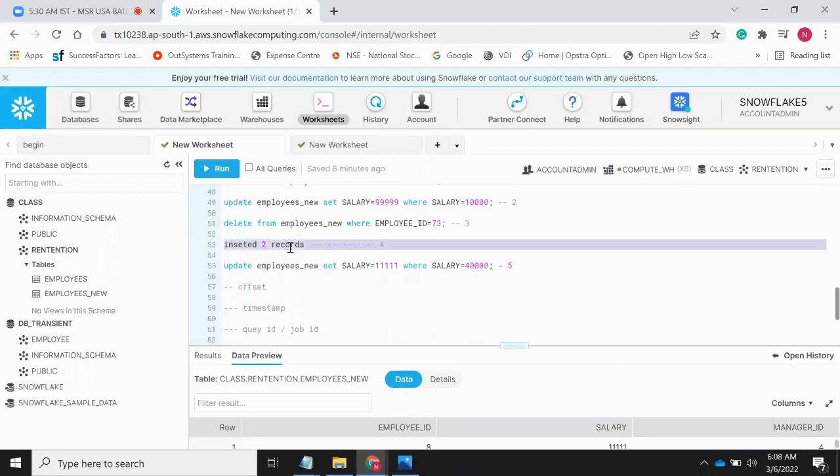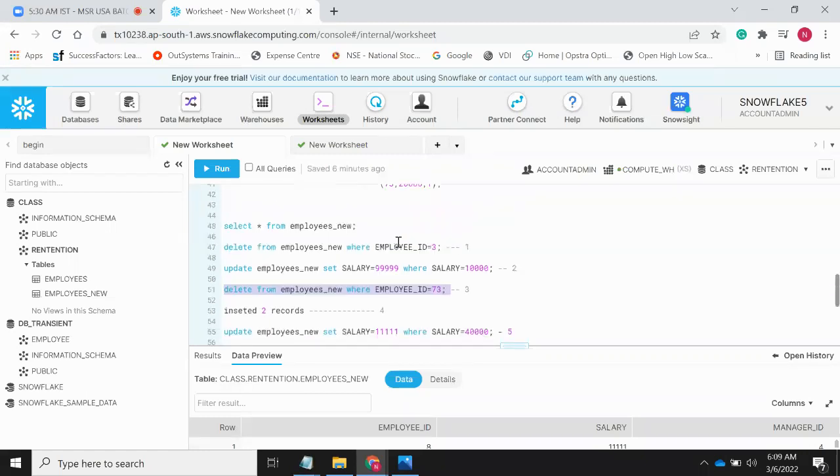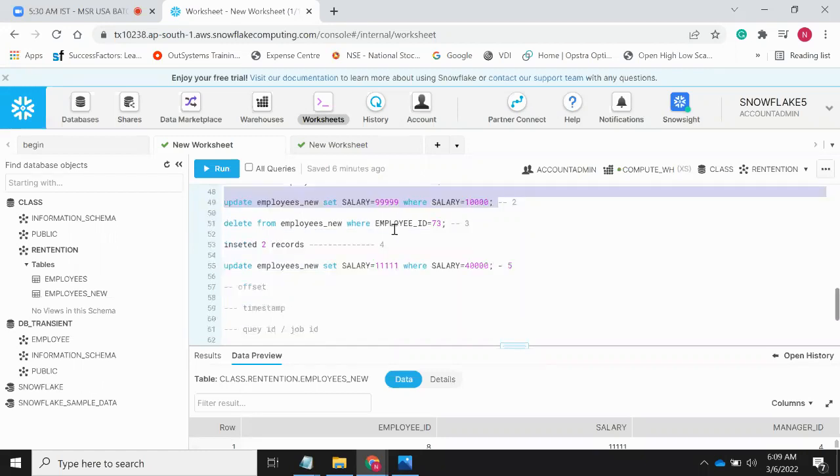Before you delete this particular ID from the table, or before updating this particular record, how does the data look in the table? We can go back and see it based on this option. So this particular thing we can do by using query ID or job ID.